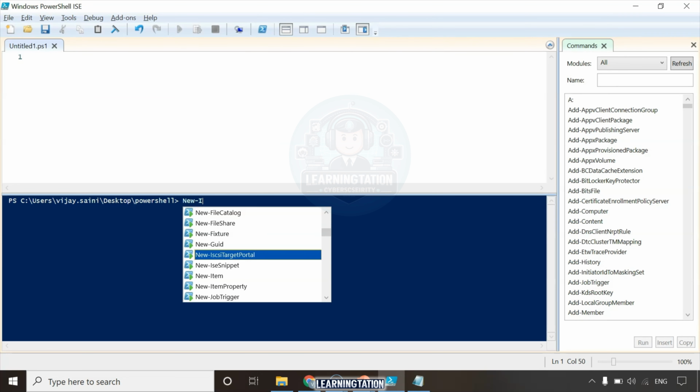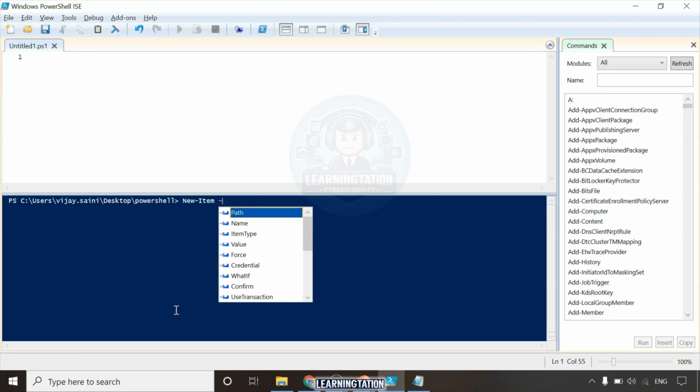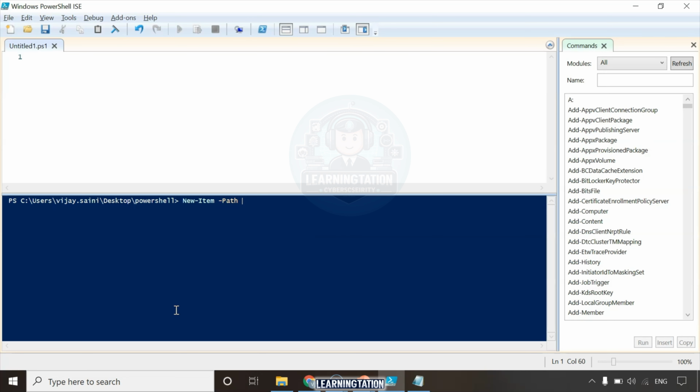The PowerShell cmdlet for creating a folder is New-Item. Then you have to give the folder name, or let's see what it has to say. Okay, it's asking for a path. If you want to specify an explicit path, you can do that, or you can just say this is my folder name.